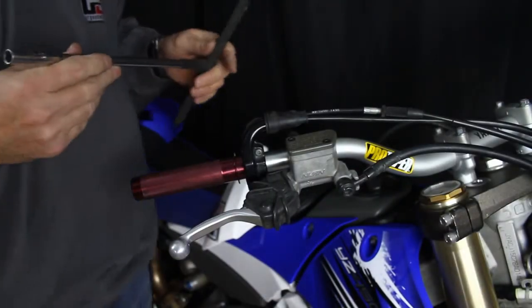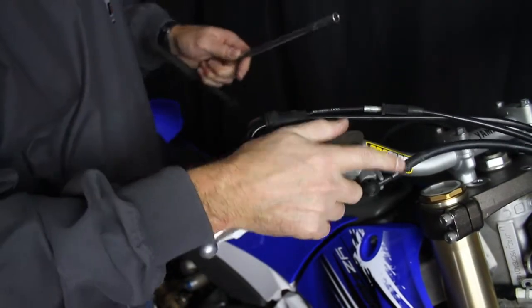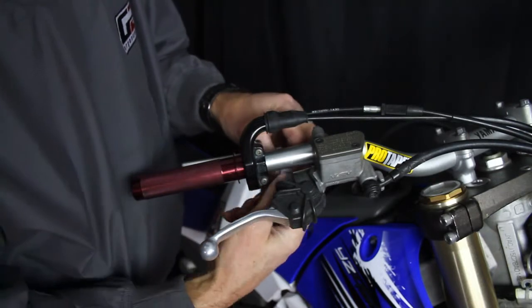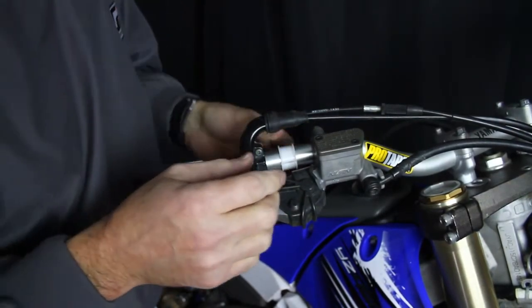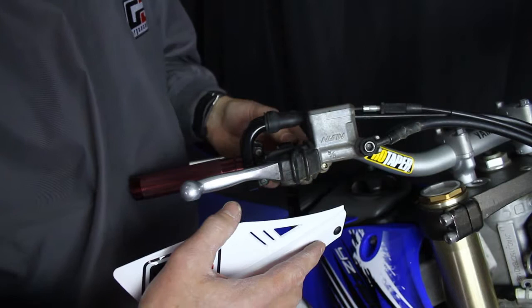The first thing we want to do is loosen up the brake so that it's out of our way. Next, we take the plastic bushing — in the event of a hard crash, this gives the Moto Hand Shield the ability to rotate on the handlebar. Then you need to decide if you're going under or over; we're going to go with the under position.